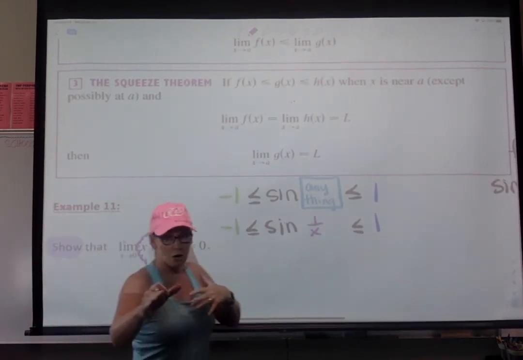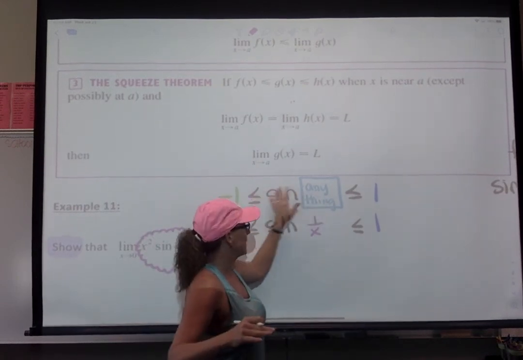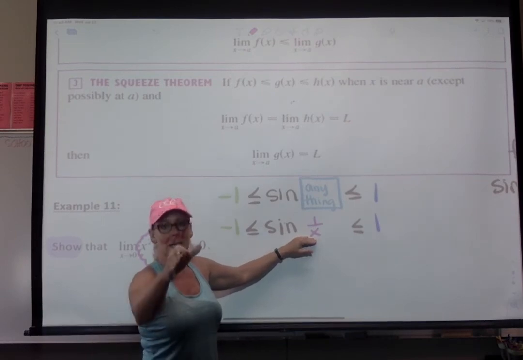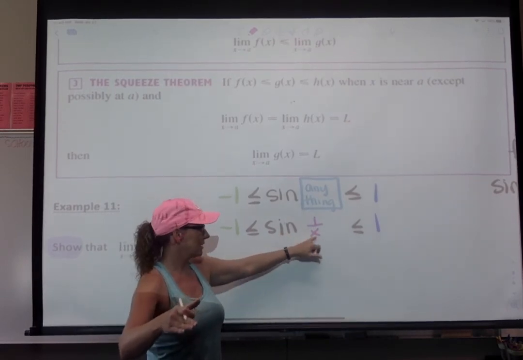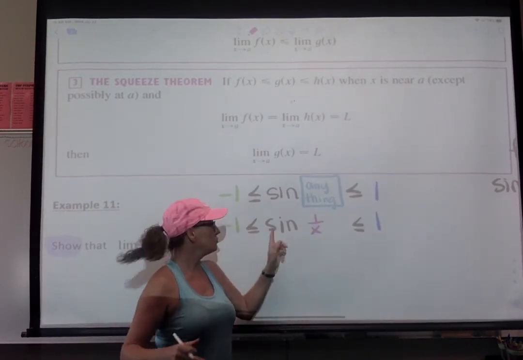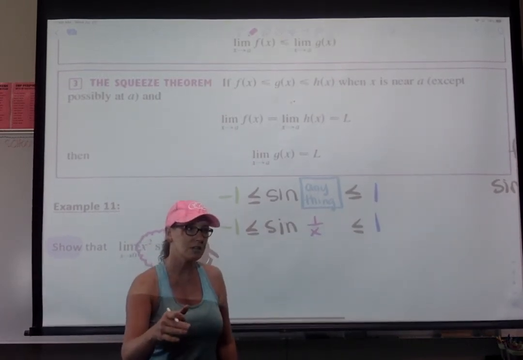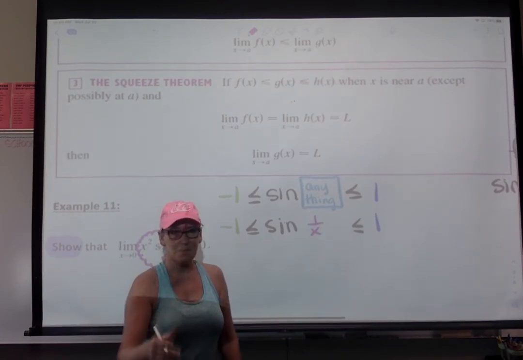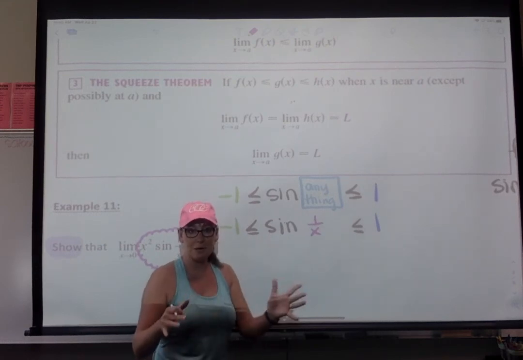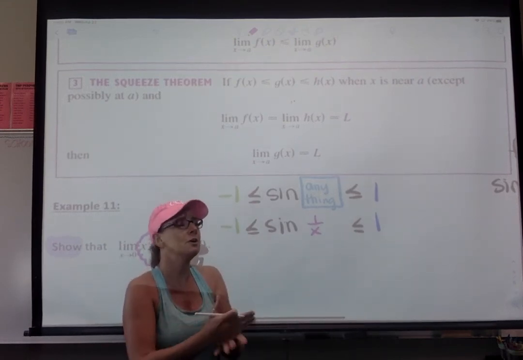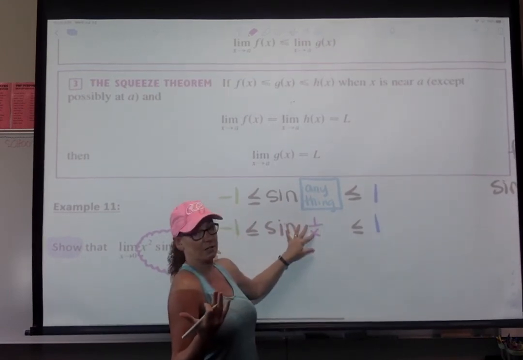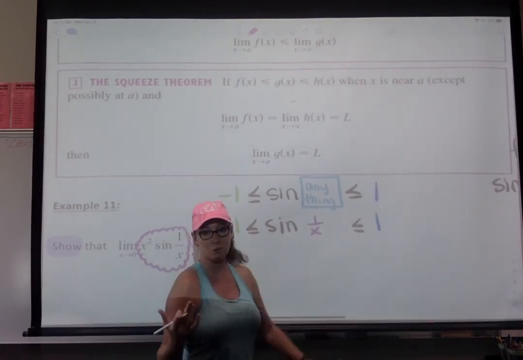And because you know that the sine of anything is between -1 and +1, I'm comfortable with you making the statement that the sine of 1 over x has to be trapped between -1 and +1. Do you know what the graph of sine of 1 over x looks like? Not exactly. It's undergone some horizontal transformations. You don't really know what it looks like, but you know enough about trigonometry to know that this, whatever it looks like, it's trapped between -1 and +1.